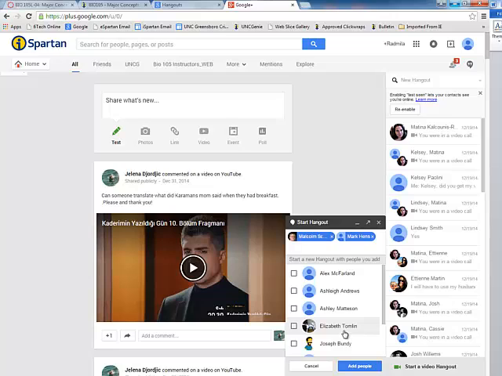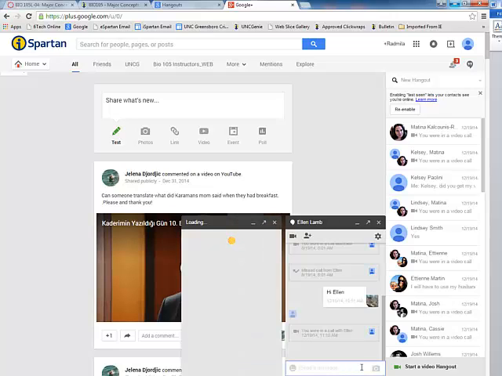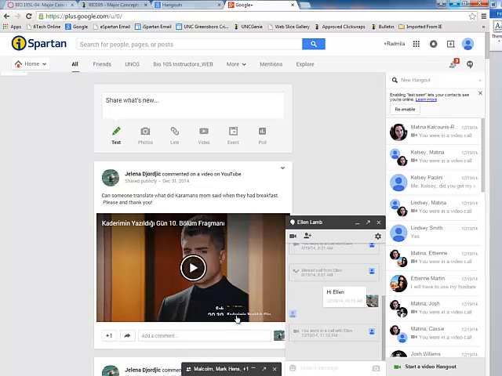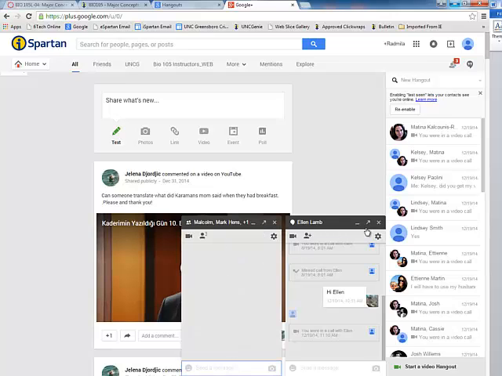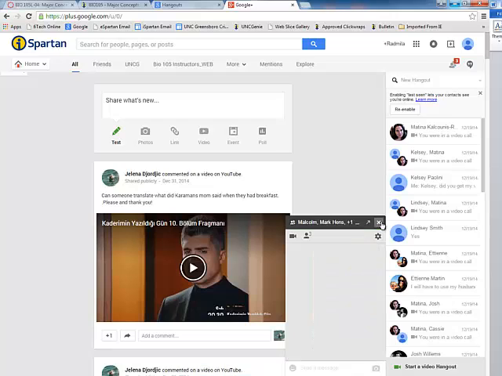Okay. Once you have added all the people that you like, all you have to do is click on Add People tab. Now it's going to bring up an entire new window with all of the people in this specific chat. Oops. All right. I'm going to exit out of this chat that only has one person because I want to talk to my entire group. All right.